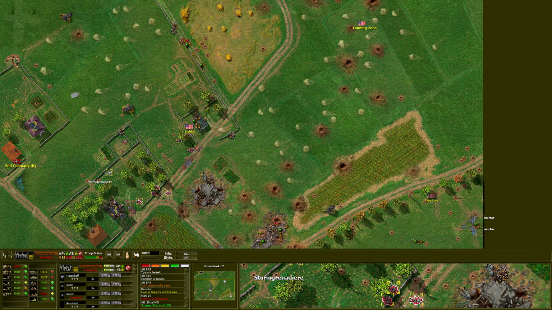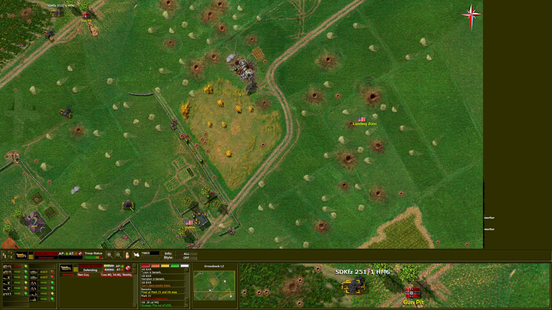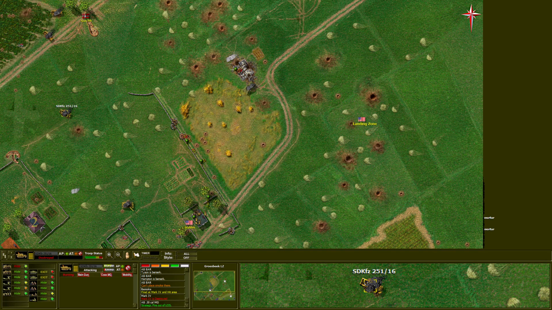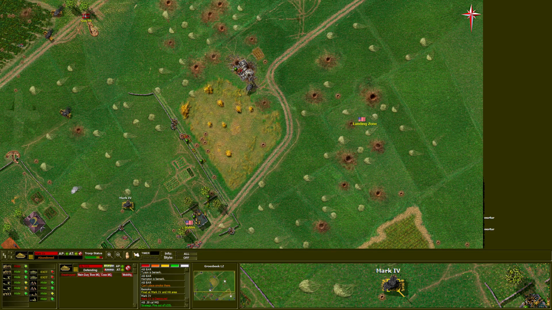So far, we have knocked out three Sonderkraftfahrzeug 259. The first, a heavy machine gun carrier, a Sonderkraftfahrzeug 251-1. The second, a mortar carrier, a Sonderkraftfahrzeug 250-9. And the third, a Flammpanzerwagen, a Sonderkraftfahrzeug 251-16. And a Panzerkampfwagen Mark IV. We have suppressed the enemy Granatwerfer and destroyed a reserve squad.